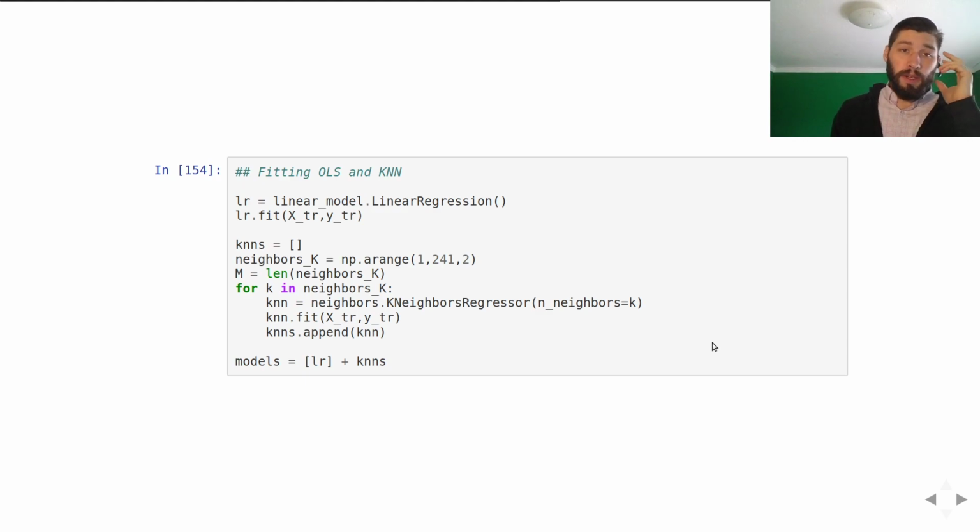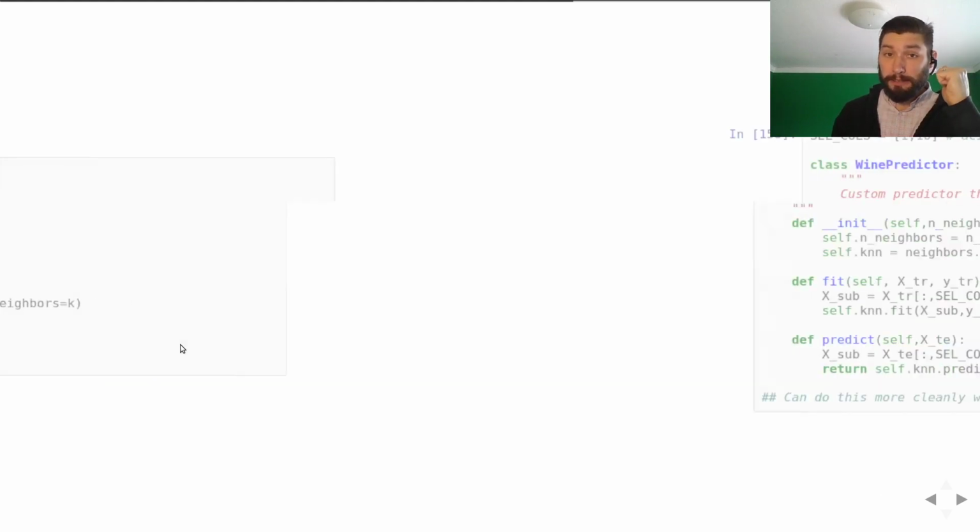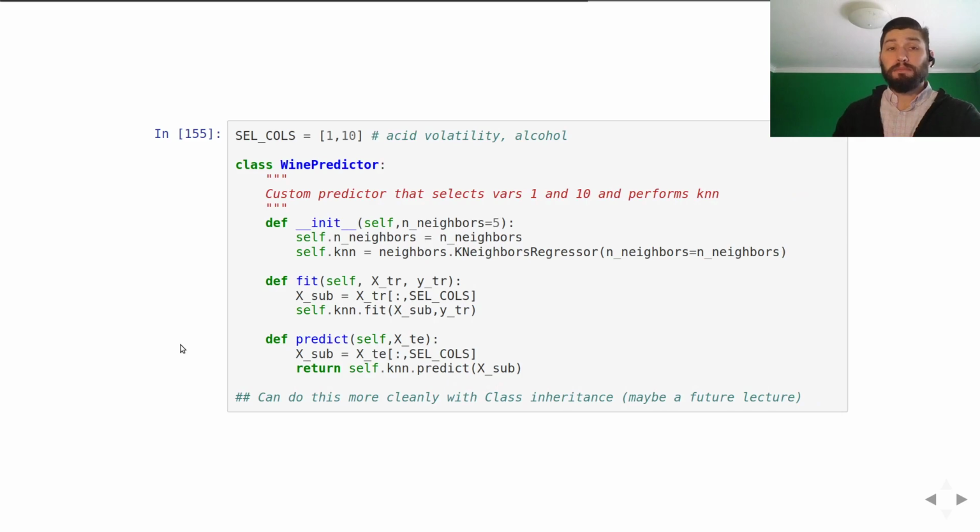So the third part. If you look at this models list, it is a list of trained models. So we can just go through these and use predict on all these trained models. This is the nice thing about how these all have the same interface: when I'm doing predict, I don't have to distinguish between which is linear regression and which is KNN. They all have the same predict interface. That's the nice thing about it all being wrapped in one big package, like sklearn.